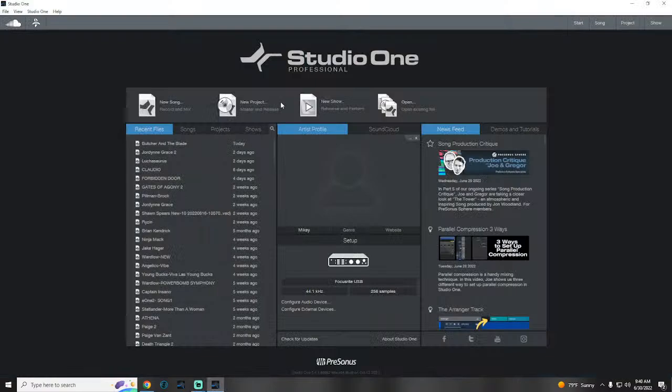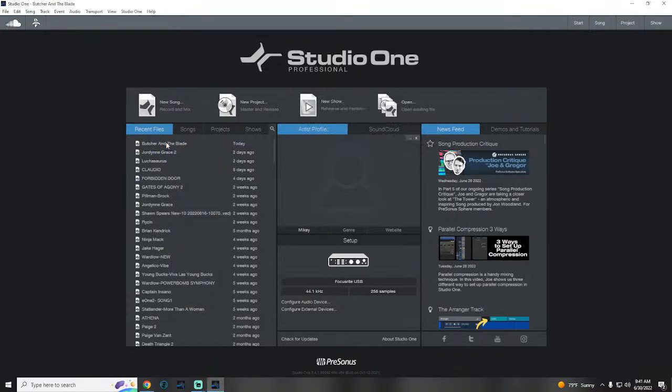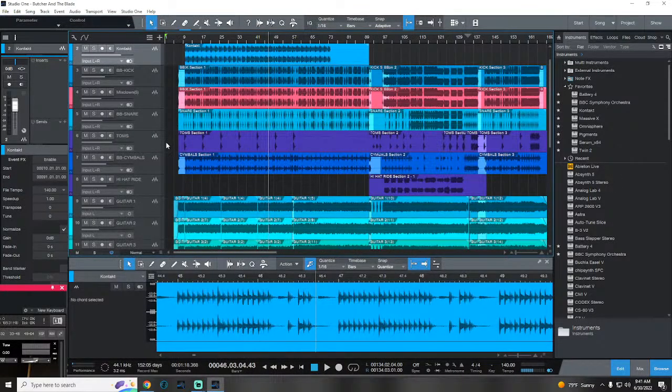Okay. So we're going to pull up the Butcher and the Blade theme. Now keep in mind, I haven't opened up this session. I opened it up a few minutes ago, but I haven't opened up this session since late 2019. So I have no idea where my head was at in the process of mixing, but we'll address that on a different day and time. So let's open this up. I'm still figuring out the audio portion of it, so for right now, you're just going to hear in-room sound.